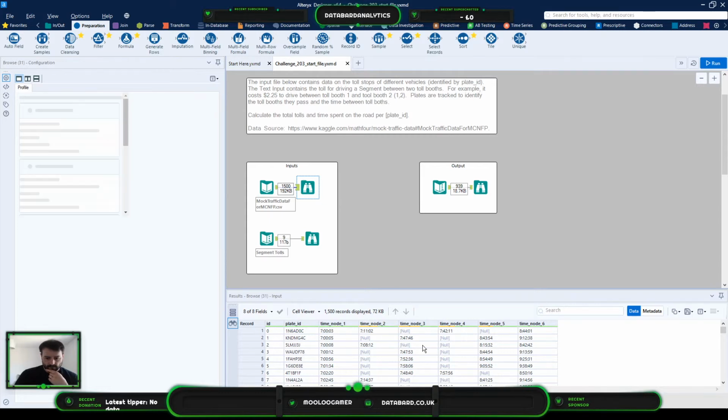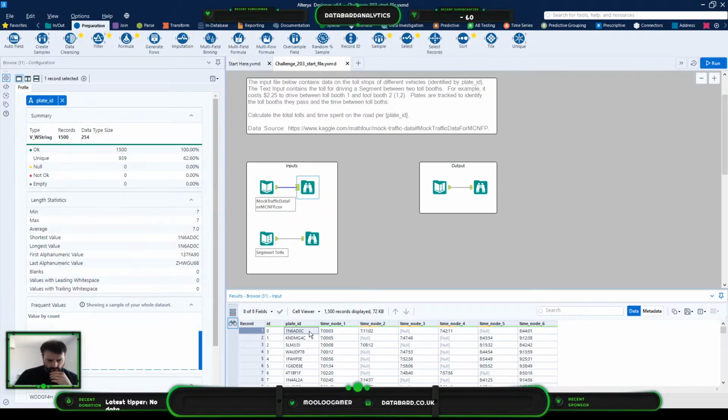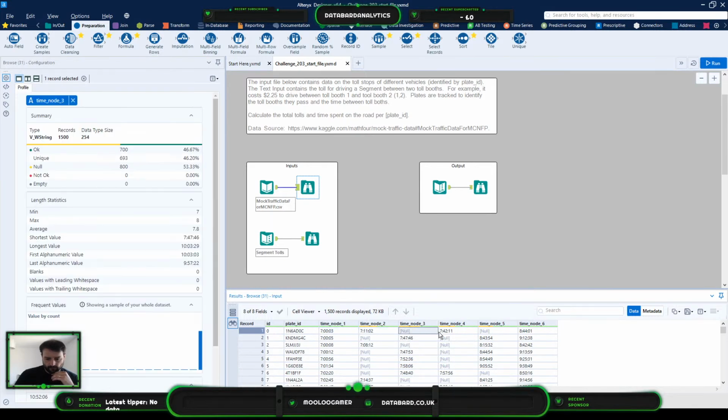We're going to have to do a little bit of conversion. Node 1, node 2. So we want to calculate the difference between node 1 to node 2 and then node 2 to node 3, node 3 to node 4. Oh, maybe not.